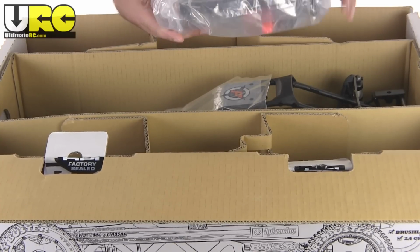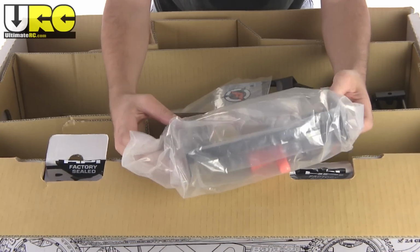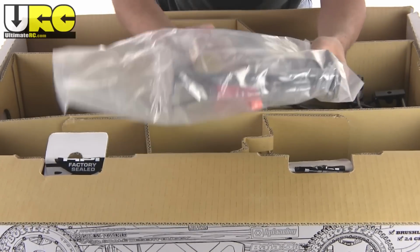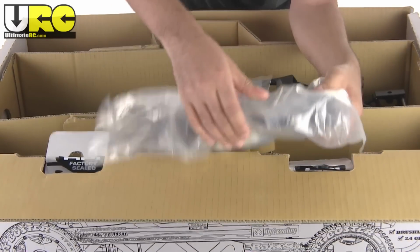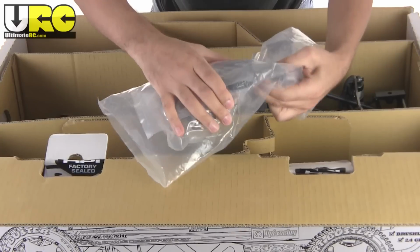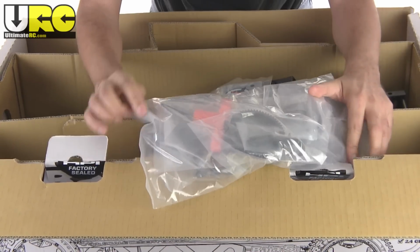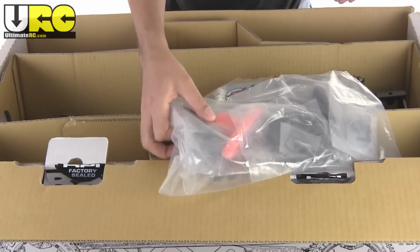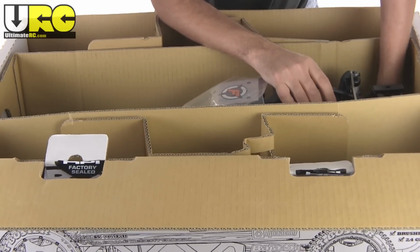Next, there's a bag here with various products, oils and lubes and things. It also has the wing inside of it, which does need to be opened. And there's an extra spool. You've got to see this spur gear. I will open this up. Let me see if I can move it to the side here. The spur gear is right there. Oh man. I take it this is a wheel nut wrench. I'll open this up and give you a better look at it. It's all very comical. The manual is underneath here.